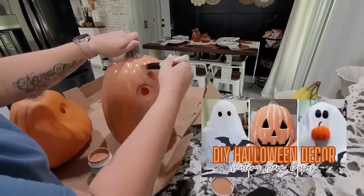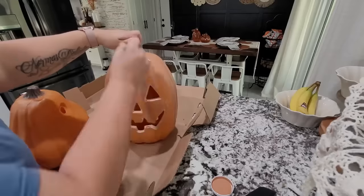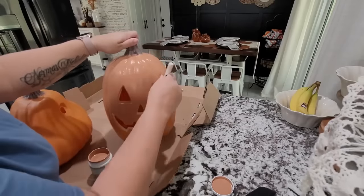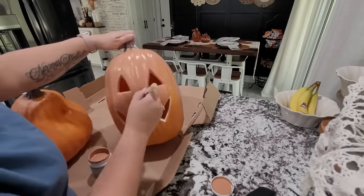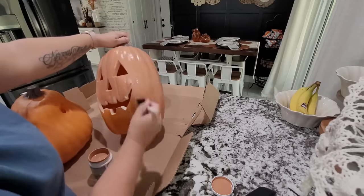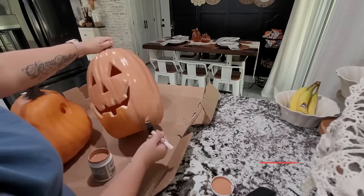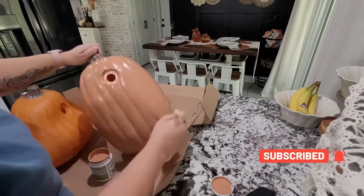We're back, and we are decorating the front porch. As you can see, we're jumping back a few videos, and I'm just giving you a quick share of the DIY terracotta pumpkins that I made. If you've already seen this, go ahead and skip through. It won't hurt my feelings, but if you haven't and this is your first video, first of all, welcome.